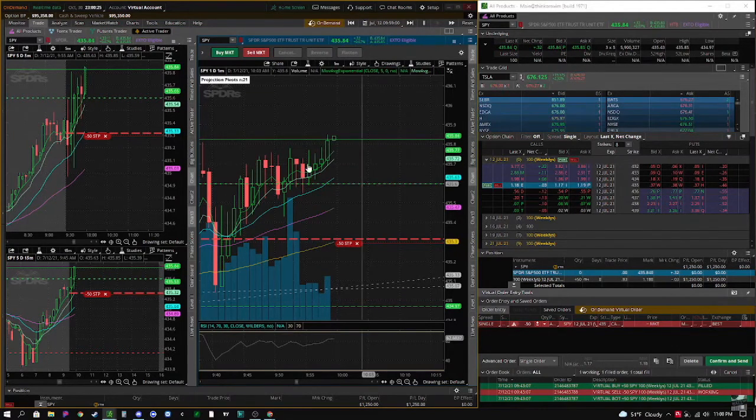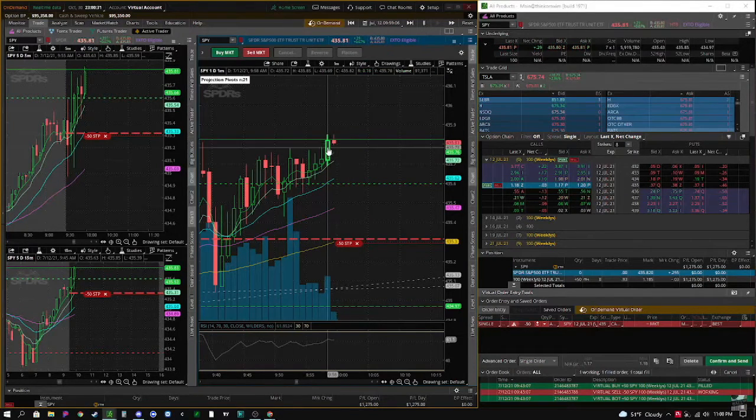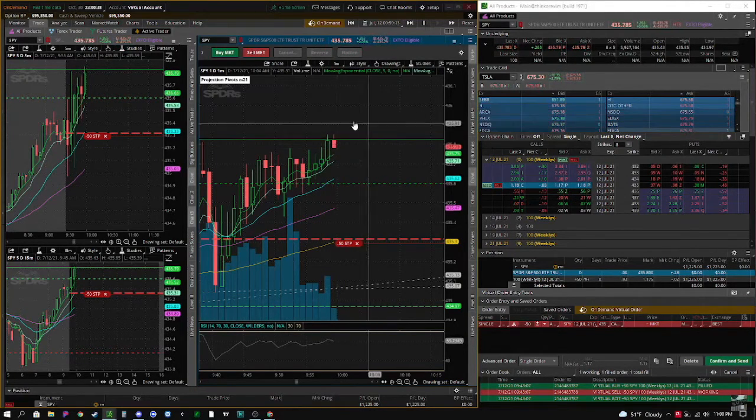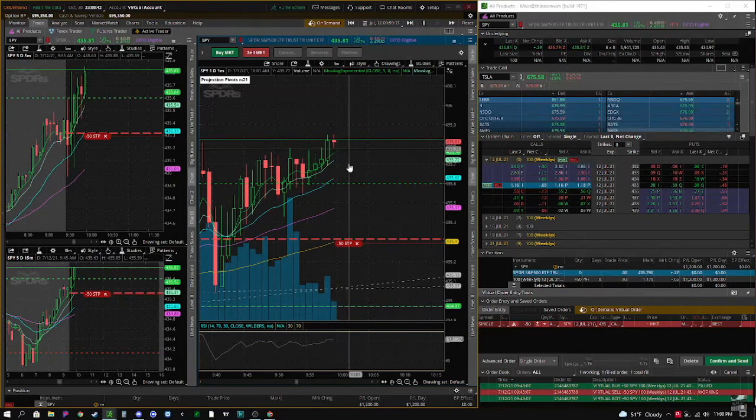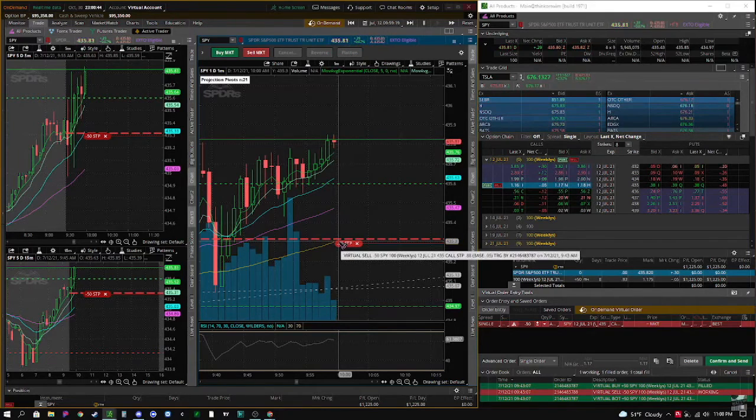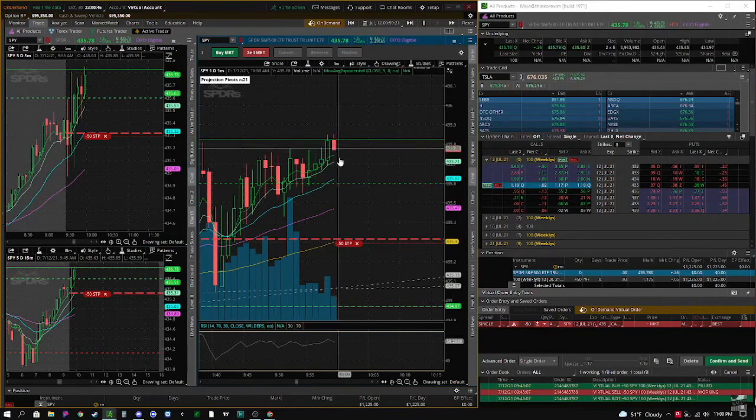Again, I'm just trying to show these levels and what they're going to do to the stock. You could see, bam, I threw that line there. Look at it, finding some resistance at that level. I want to break out. You want to break out. We're not always going to get a breakout. It could go straight down from here. We could see a red candle come straight to our stop loss. You know, that's the risk you're taking.